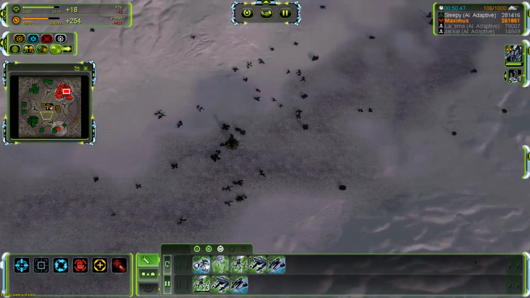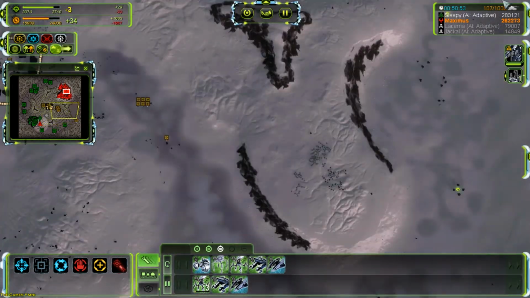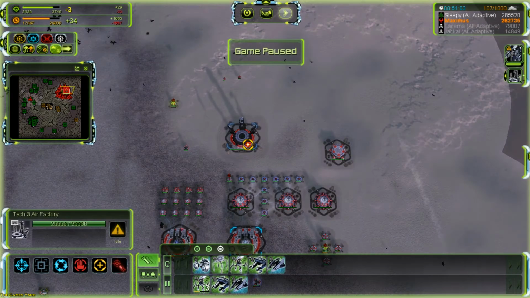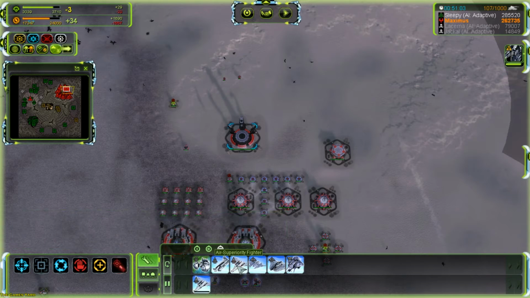Let me just look closely. Alright, so we gotta come down there. We're gonna come over those hills. Good. Now to keep my base secure, I think I'm gonna build one of those. Let's just see what it does to my energy.